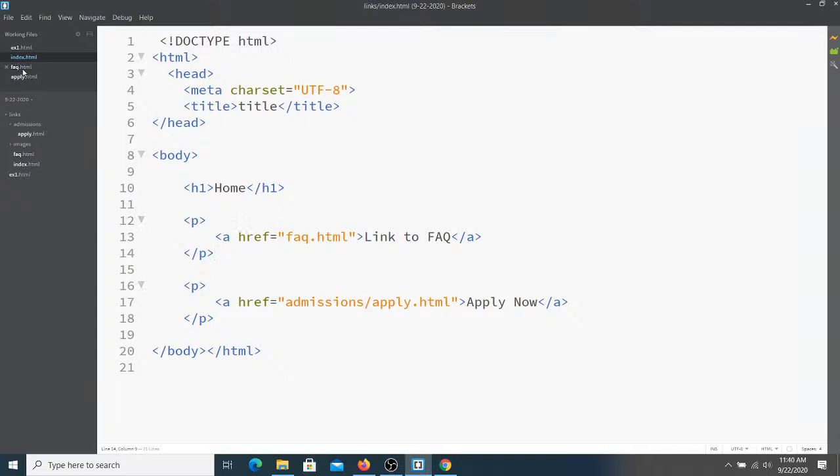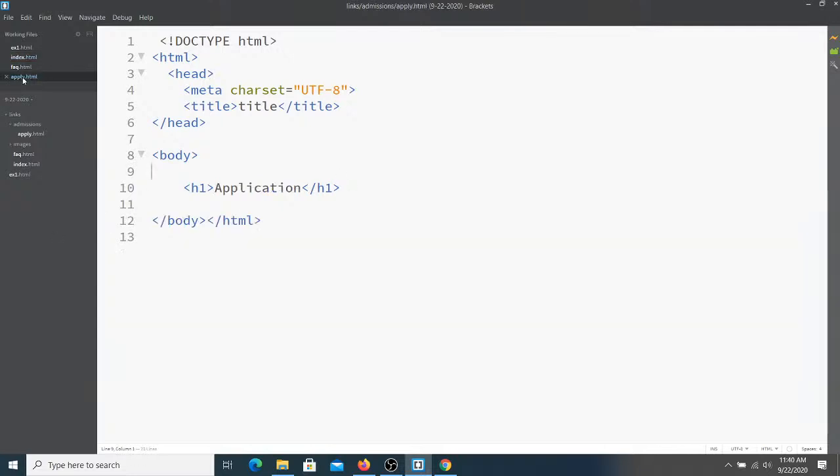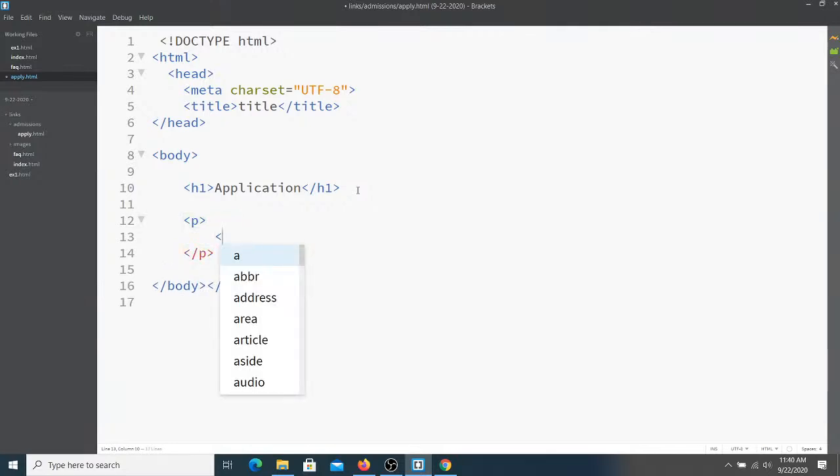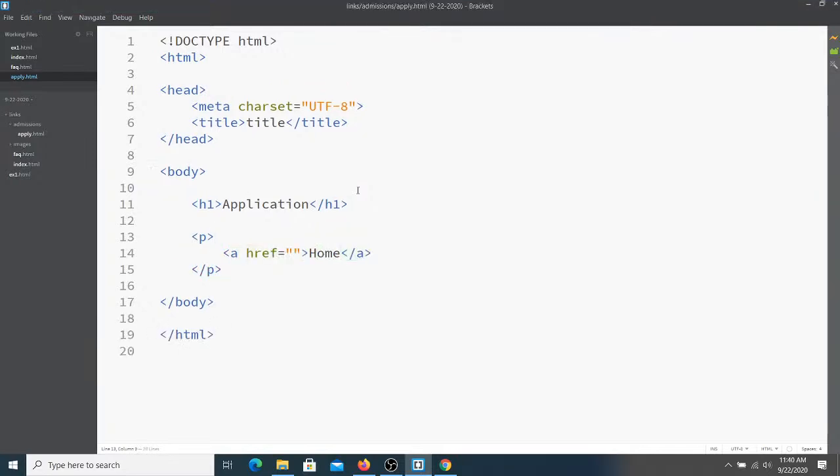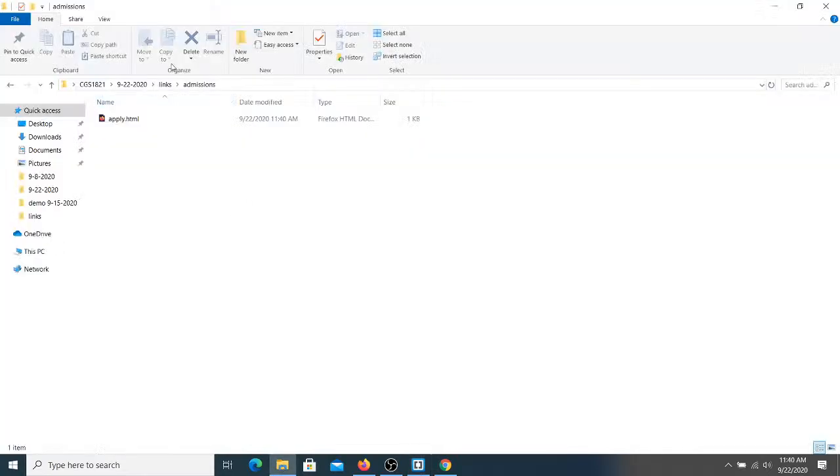Now the last case that we talked about was, what if I'm inside of a page like this and I want to go back to the home page? Exactly, yeah. So what's happening right now is I'm here, apply.html.